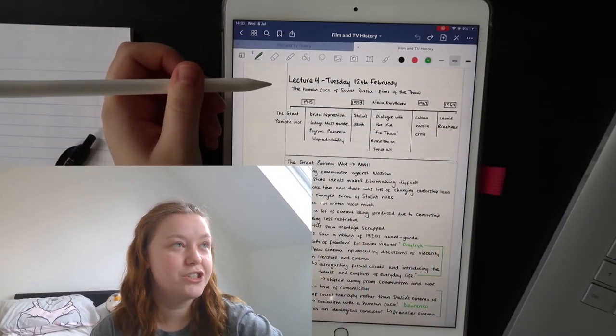So I am a film and television studies student and I'm about to go into my third year of uni, which means I'm starting to prep for my dissertation this summer. So I'm actually going to be going back over a first year lecture from one of my first ever modules at university because it happens to be related to what I'm doing my dissertation on. So I'm gonna go back over that and share that with you as I make some notes on it in preparation for October. So here I have a lecture on my iPad.